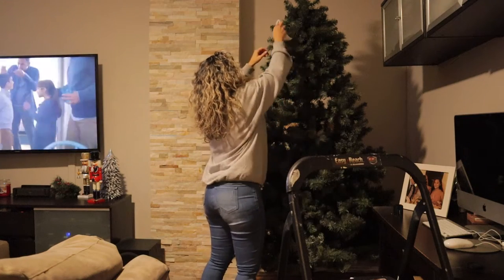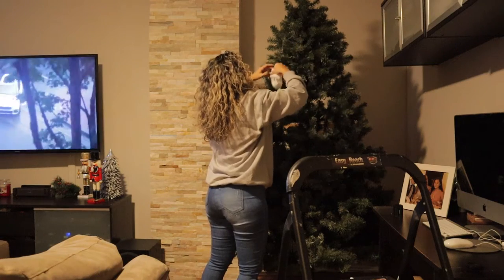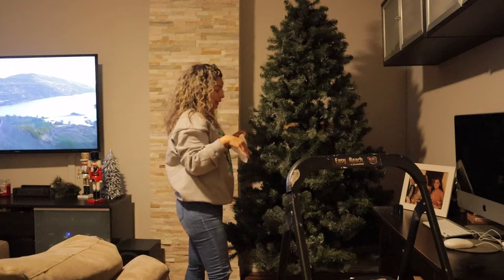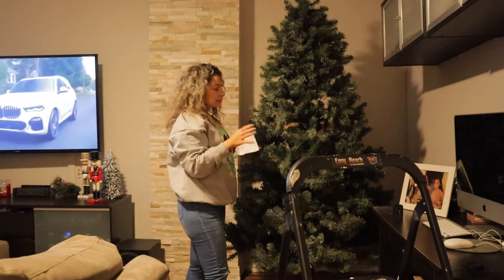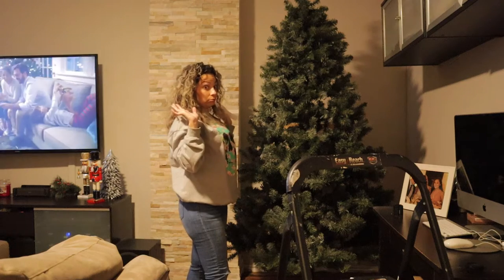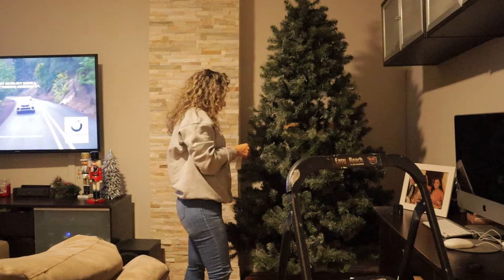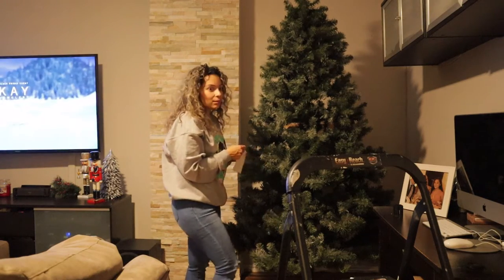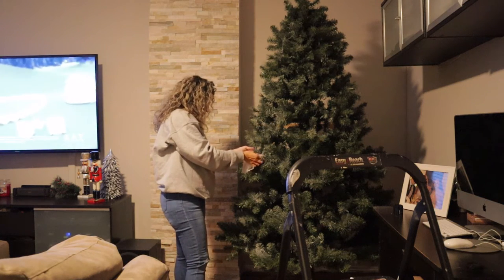Maybe these are just for like trees without bulbs? Like natural trees? No, I saw on YouTube that some lady flopped her tree a few times already because it just naturally evaporates. I don't know. Hopefully that's true. If not, I messed up the tree. It says allow spray snow to dry before placing lights and ornaments.